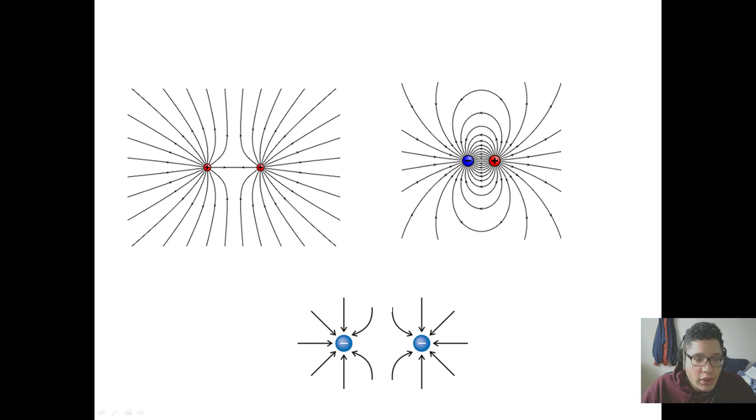Okay. So yeah, we've got the last case, which is a negative and a negative charge. In a negative and a negative charge, both of these different particles are going to attract my small positive test charges. So when I draw in my lines, I draw lines pointing towards the negatives. Always drawn pointing towards the negatives, because again, those small positive test charges, those little invisible charges that I don't actually draw in that are all positive, are going to be attracted to a negative charge in the center.